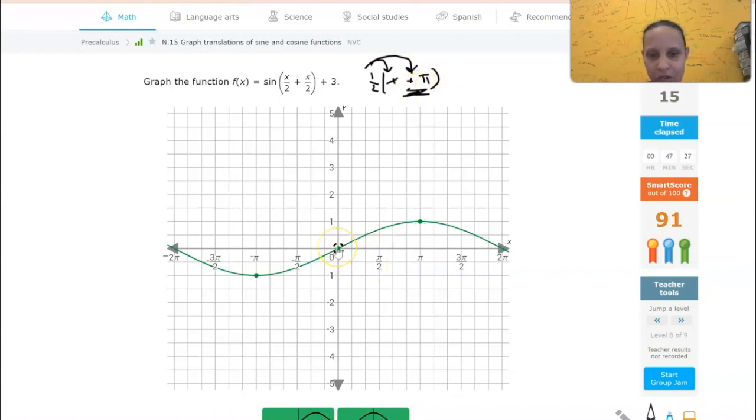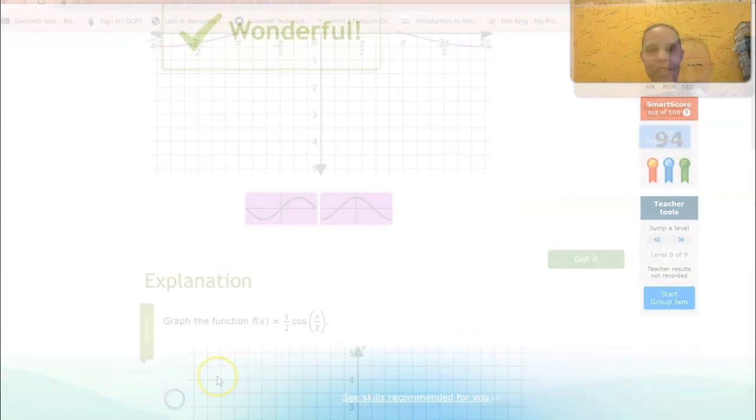All right, so I'm at 0. I need to go where? Right. Oh, that's not right. Sorry. Ooh, Miss Ainley about to get this wrong. Opposite, right? X and opposite. So left pi. So this 0 is going to go left pi. All right, then the final thing is, what does this plus 3 do? Move it up. So this is my middle one. That's why I'm sticking to it. So it's going to move from 0 up to 3. Boom, boom, boom. We got this. We can. All right, good.